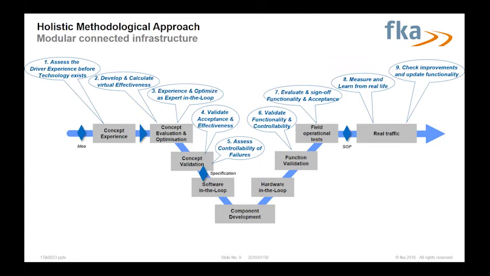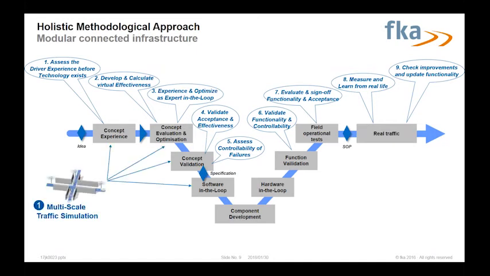After the specification, of course, we have to develop software, develop components and the hardware in the loop, and validate everything. So first, of course, hardware in the loop tests, then we go on to the function validation, and then in the end, quite important, and that's a good step where we are today with platooning, field operational tests.